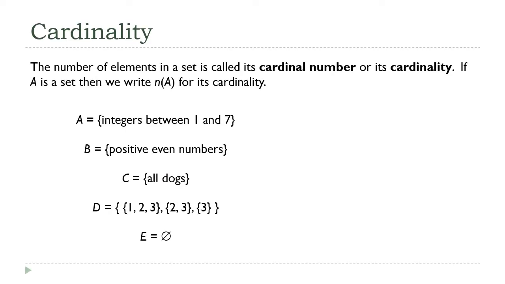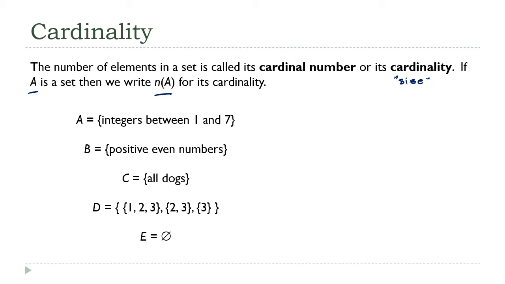So we've got a few more definitions here in this lecture. And the next one I want to talk about is this idea of cardinality or cardinal number. And this is another one of those things, math people, we just couldn't use size, for example, because that's really all this is, right? The cardinality of a set is just another way of saying the size of the set. And we do have a special way of writing that, right? If A is a set, then n of A, I think n for number, right? n of A is its cardinality, is its size.